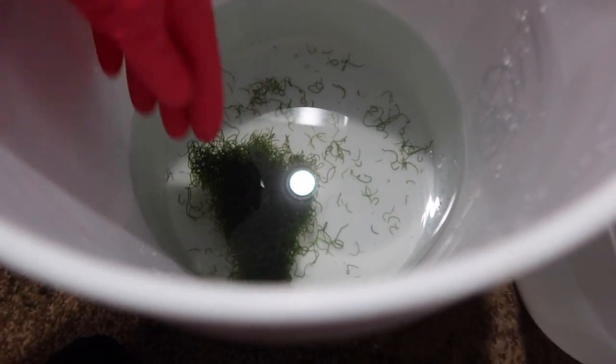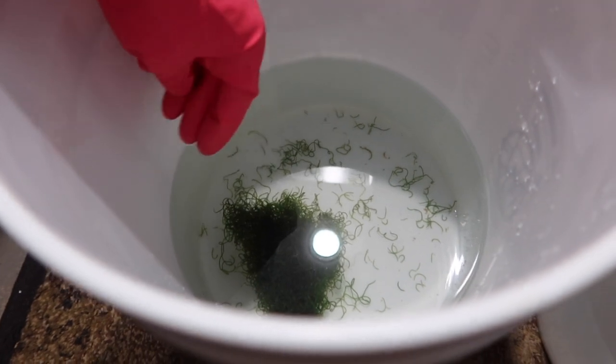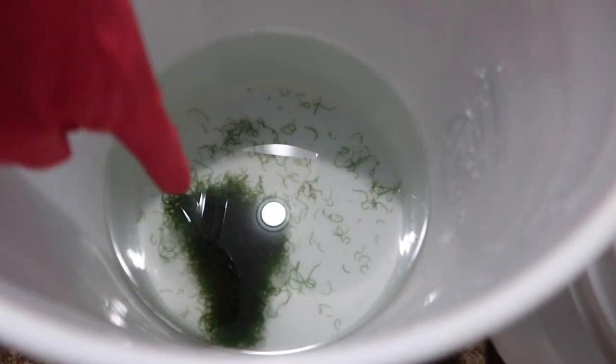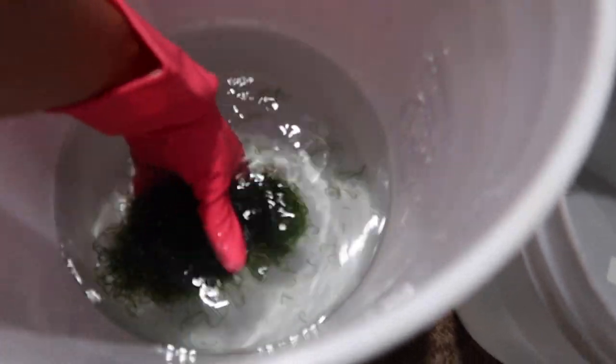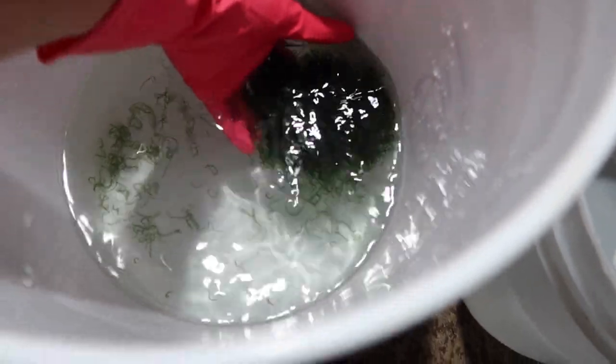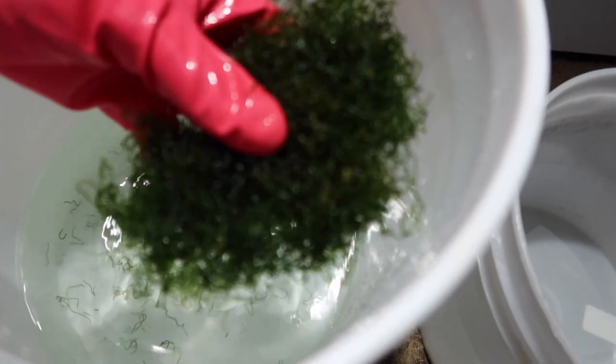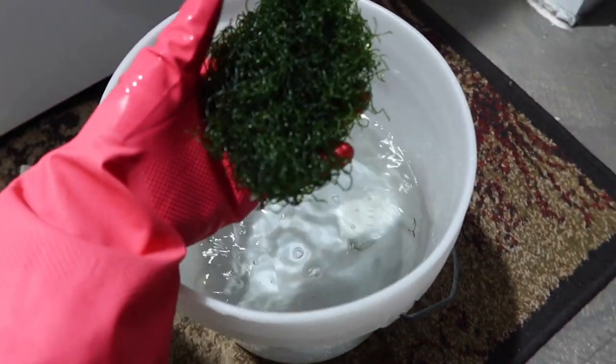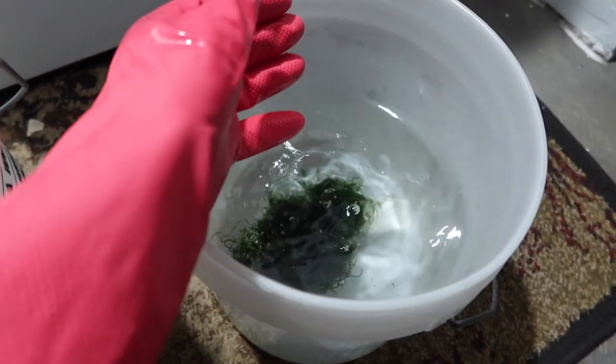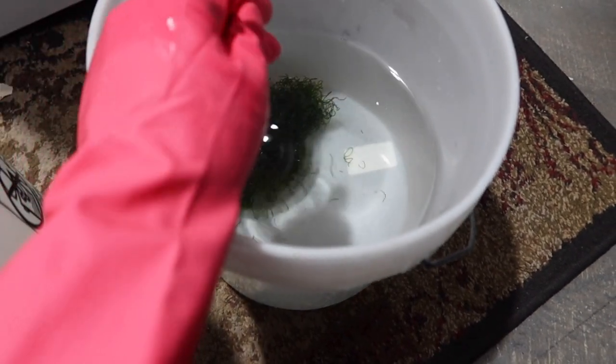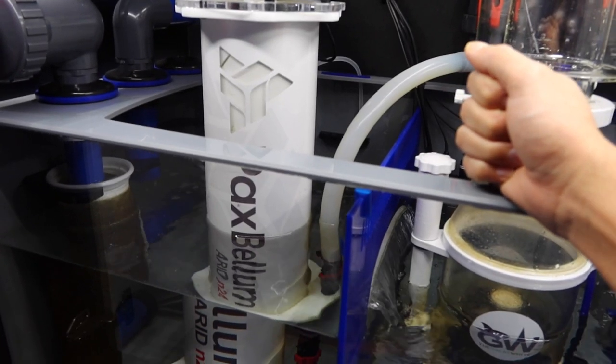Got it here in the salt bucket. Figured I'd put on some gloves because I can feel the bristle worms. I mean, they're dead, but their spikes are still there. There's actually been a few more that have fallen out. This is salt water, so here we're just agitating it a little bit to get—oh look, you can see a big one there floated away. I'm just inspecting it now. Let's put it in the fresh and we'll leave it in here for a couple hours. After this we should be able to add it to the tank. I feel pretty confident. Four hours in fresh water, I don't think anything's going to live as far as parasites or any of that nuisance stuff.